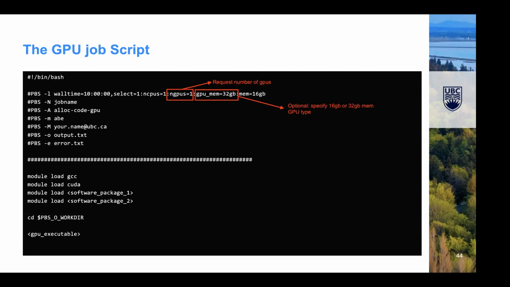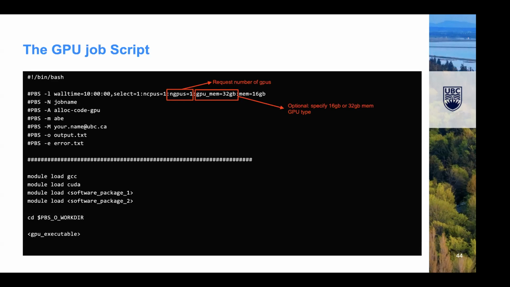This statement here is optional in our technical user documentation. This isn't included in our standard GPU job script. You can request a 16 GB or 32 GB MEM GPU type. Most people are not going to specify 16 unless they really need it. If you recall, there's far fewer 16 GB GPU nodes, so if you request that, you're really going to be limited. Even if you request a 32 specifically, you're going to be limited. You're going to lose the ability to use those 16 GB nodes or GPUs.